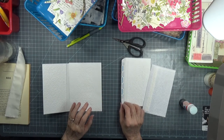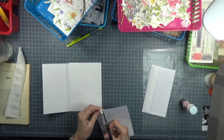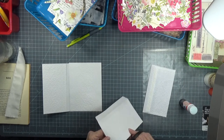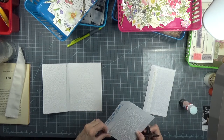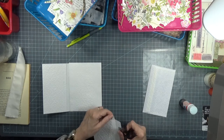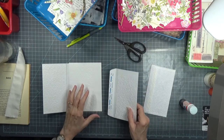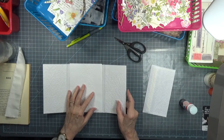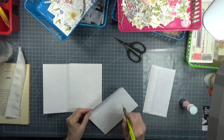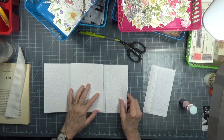Okay, now, this one. This one. Where are you? Oh, there you are, hiding under the emboss. Okay. Now, this should work the same way. Do a little cheat here. This should work the same way.